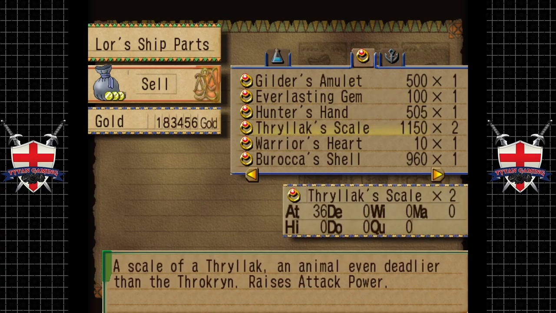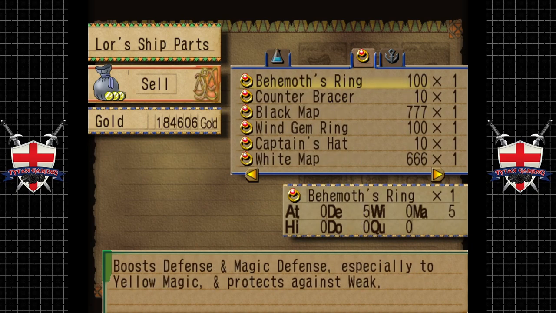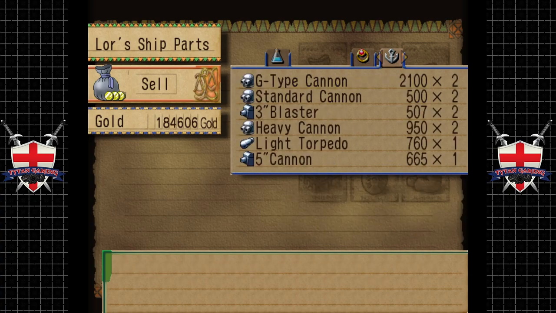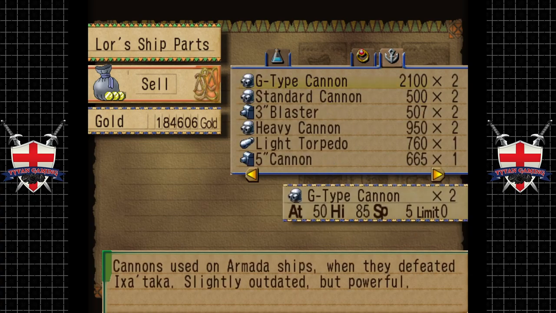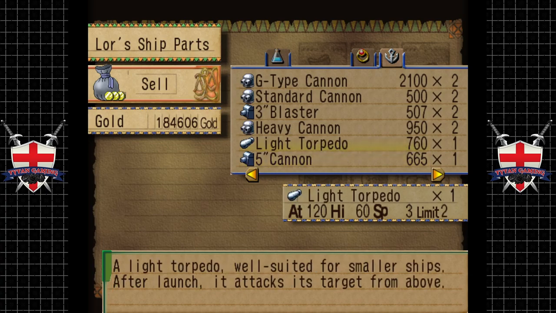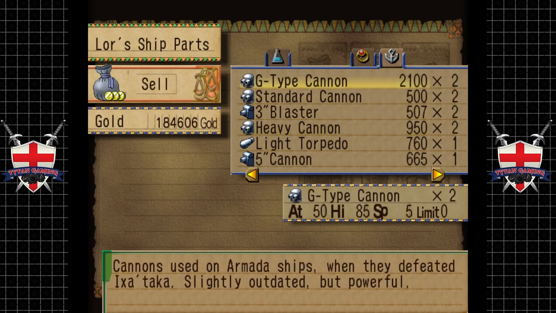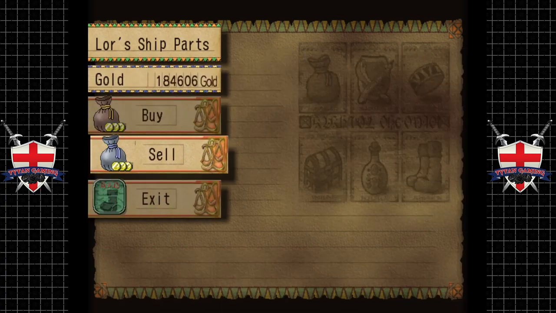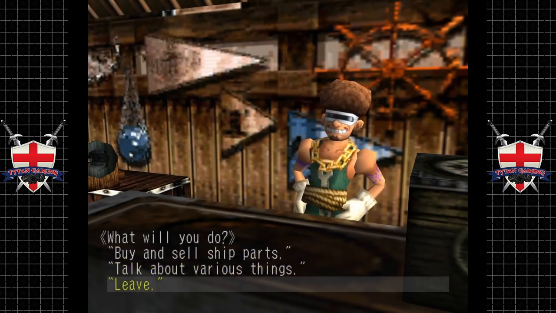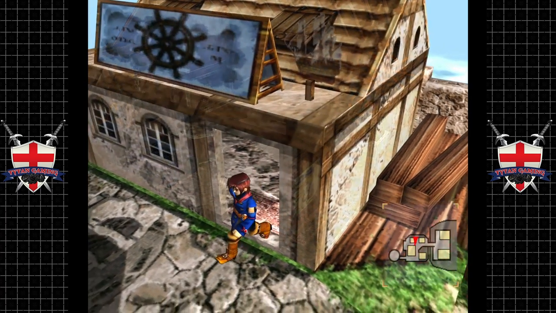Okay. Ooh. Alright. Sell that. Okay, that's a little bit better. Now, what else do we have here? So, the G-type cannon. Cannons used on Armada ships. They're slightly outdated, but powerful. Yeah, I'm pretty sure all of this stuff is totally out of date compared to what we have. I will check that and, if need be, sell it off camera, though. Okay, so we've got nearly 200k.